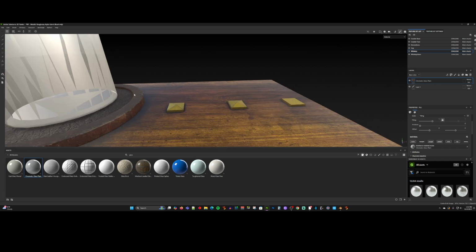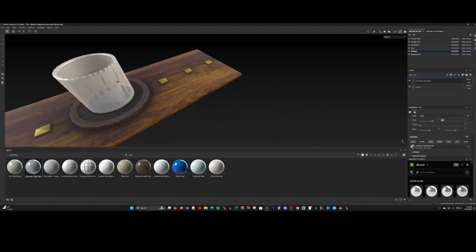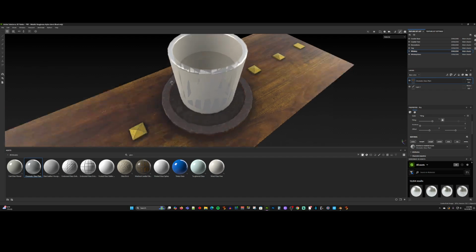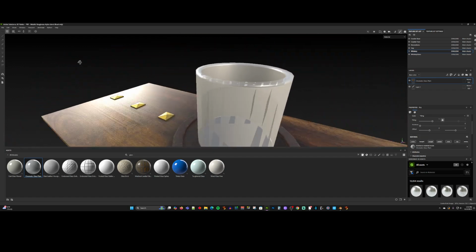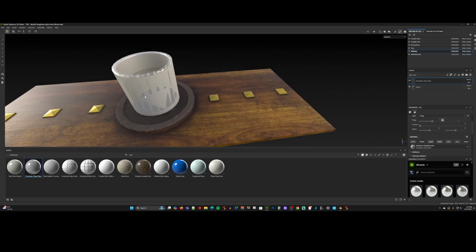It doesn't look good here. I don't know why. It's kind of weird. It's the alpha going through. So we may have to change the way we're doing this glass to get it to work well.